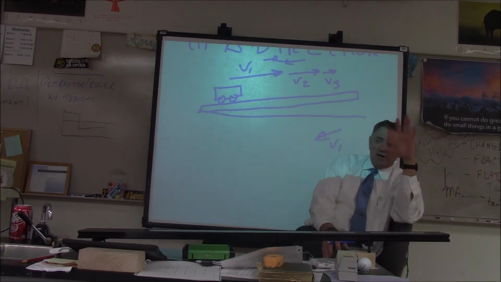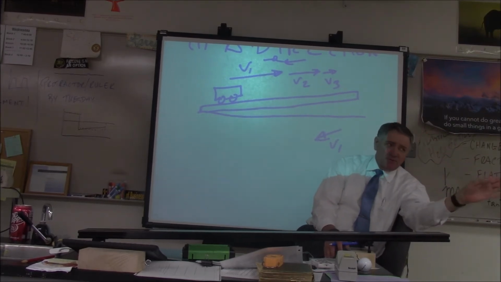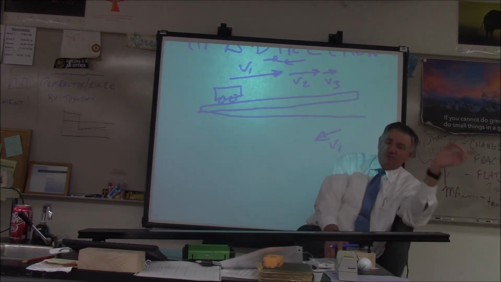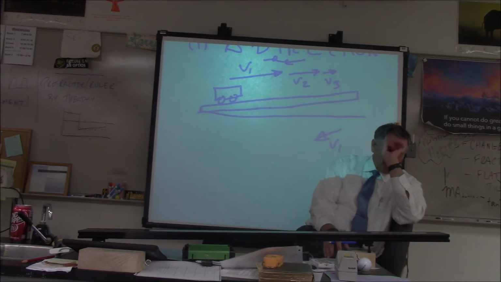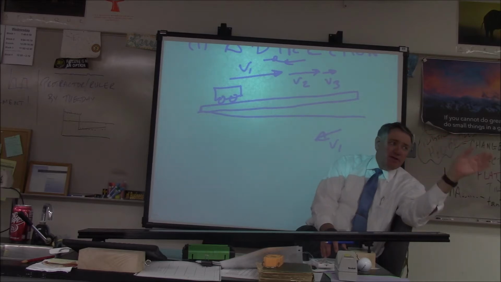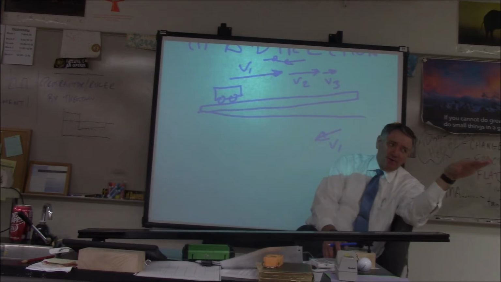Now, here's the other thing. Going up the hill, everybody's cool. I have positive velocity, I have negative acceleration. Everybody's cool with that. That is not where the problem lies. The problem lies coming down the hill. Because you all want to harbor in the deep recesses of your mind the thought that, going down the hill, it's speeding up, so you want to make acceleration positive. Don't do that. Do not make acceleration positive going down the hill.